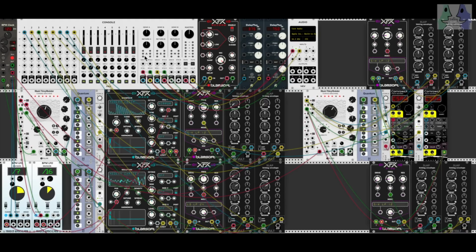And there you go. Again, just an excerpt from it. I'll be including this patch along with all the other patches I can from this episode of Talking Rackheads, so you can play and experiment with this yourself. And you noticed while I was performing that, I'm using the lock command on the Turing machine to create looped sequences that repeat over and over again until I unlock them. And that's a great way of taking snapshots of something while you're playing. You hear something that one of these modules produces, quickly whip the knob round to the right, and it will keep repeating that over and over again, depending on the loop length you've set here.